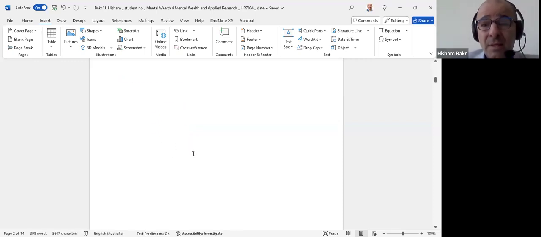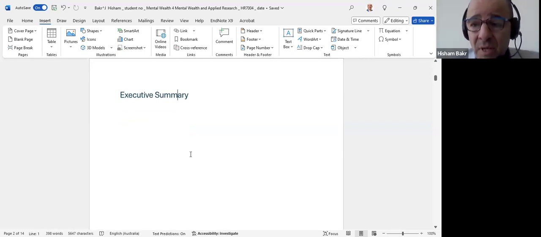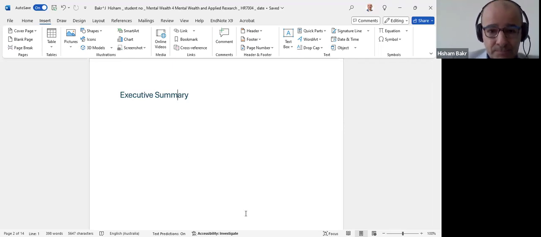matching and reflecting the paper. Some people write the executive summary and include things that are not reflected in the paper, which is not good. Everything you write in the executive summary must be included in your paper. If you write that you are going to analyze the gaps in customer relationship management, for example, and show that there is some lack or shortage in a specific area, it must be discussed and analyzed in your paper in more detail.